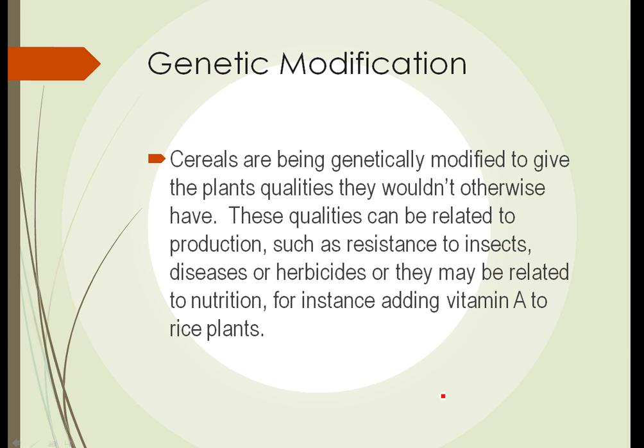There's also a product called BT corn, which stands for Bacillus thuringiensis. Bacillus thuringiensis is a bacteria that normally grows in soil and produces a toxin deadly to caterpillars. The toxin doesn't affect adult forms of insects and has no effect on mammals or people, so as an insecticide it's relatively safe — it only kills the larval or caterpillar forms of insects. Corn has been genetically modified with the gene from this bacteria so the corn itself produces an insecticide that kills corn earworm, corn rootworm, and corn borers, meaning farmers don't have to spray the fields to control those insects.